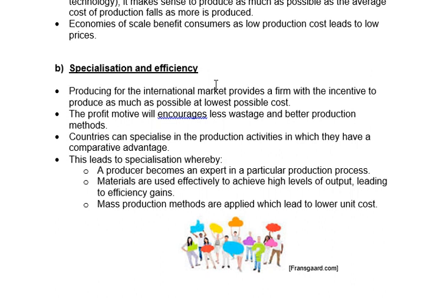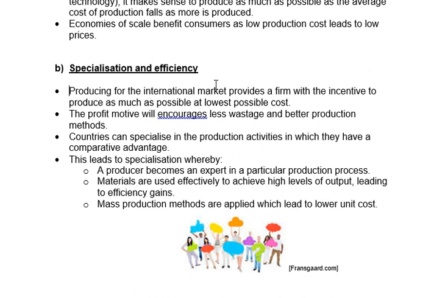So when we are producing for the international market, we want to produce as much as possible. We can do mass production. We can produce 2 million of something because the market is so much bigger. And as I just explained, obviously your average cost of production, your production cost per unit, per article, is going to decrease because you are using your fixed capital more efficiently.